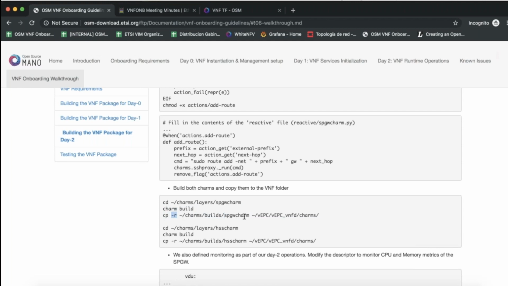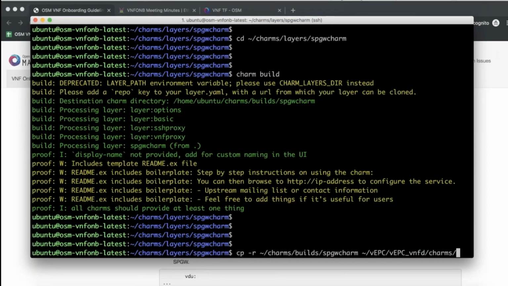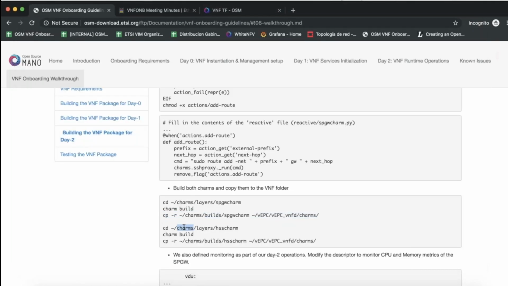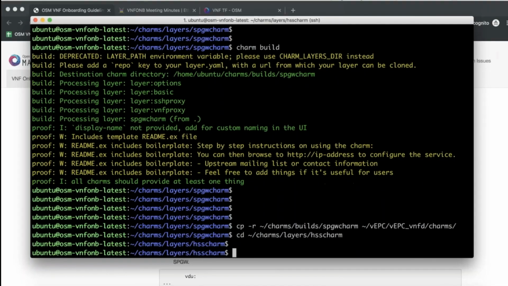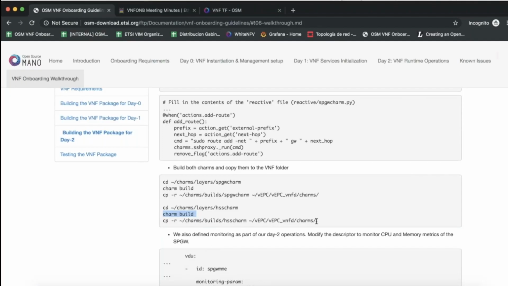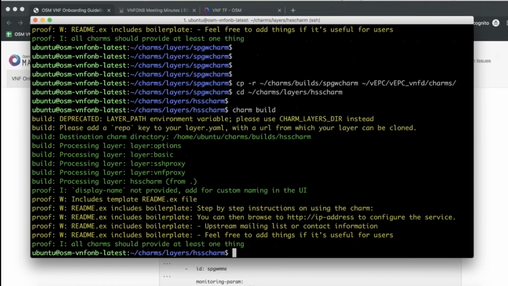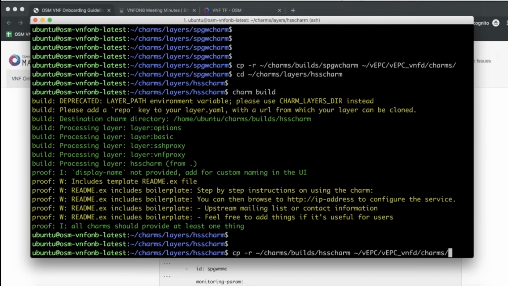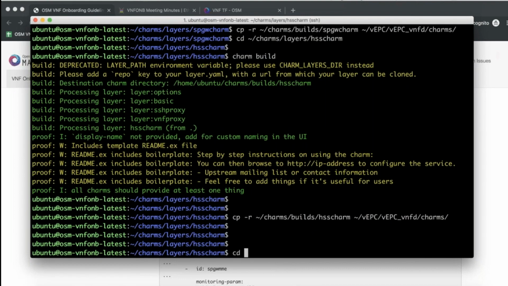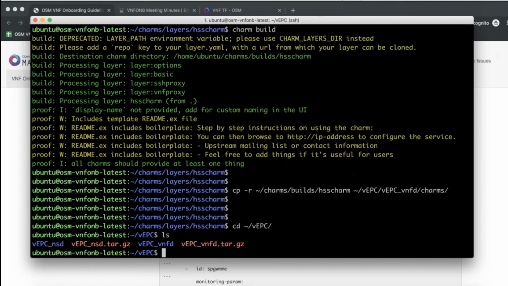That's why I'm putting this recursive flag here, to the charms folder of our VNF. So I'm going to copy it. That's it. And now let's go to the other charm, which is also ready. Build it. And then we're going to copy it in the same way. Okay, let's copy it. Now back to our folder, VEPC. Let's see if the charms are there.